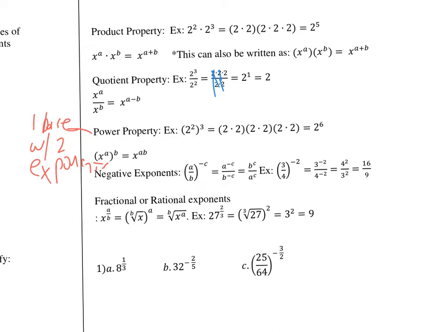Okay, now lastly here, and this one is going to be kind of new to you guys last year, and we'll review this one a lot. Very important here is fractional or rational exponents. Fraction and ratio mean the same thing, so fractional and rational mean the same thing as well. Anytime you have a fractional exponent, that is always referring to a root, okay? The base is the base, the denominator is the root, the numerator is the exponent.